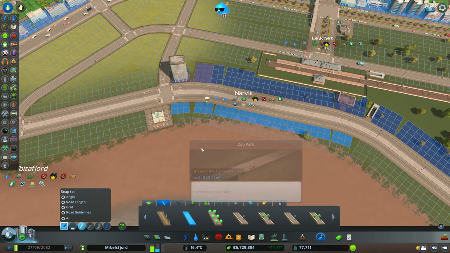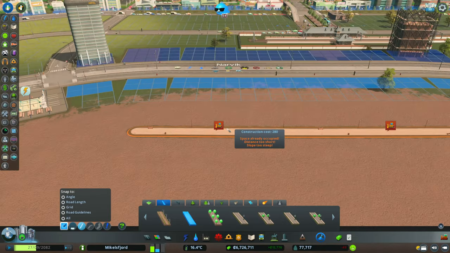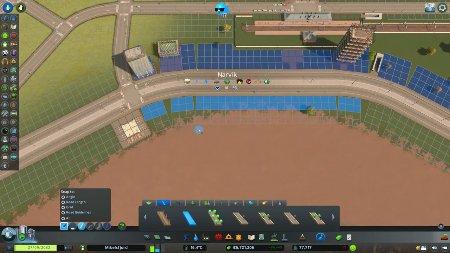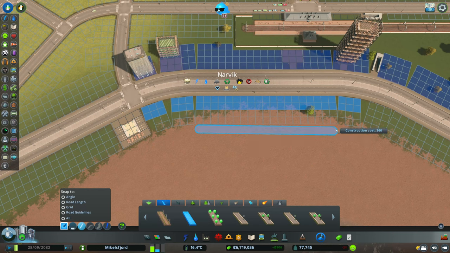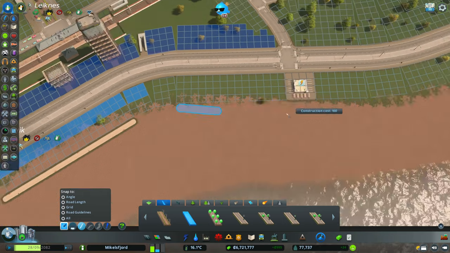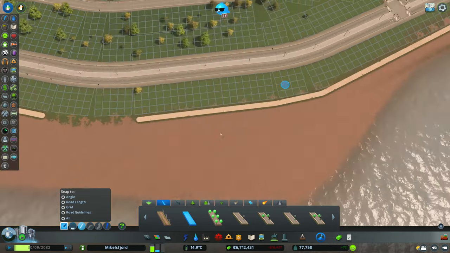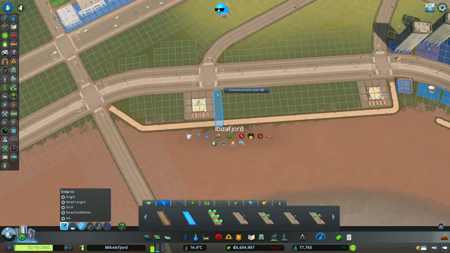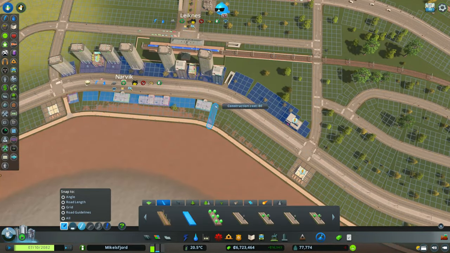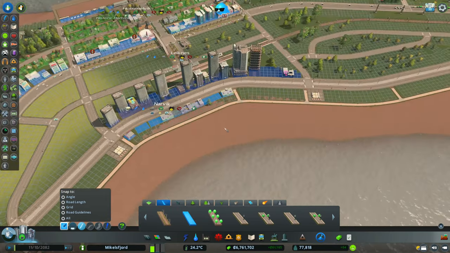Zoo path with decorations. Let's check out the zoo path and how we like this. Yeah, I think that's the best. I've played with this a little bit already, and I'm comfortable. And let's go right along at the end of the grid, the zoning. Do the straight segments first, connect them up. A little close to the water there, so I'm gonna back it off a bit. Yeah, okay, so we've got our little boardwalk here.